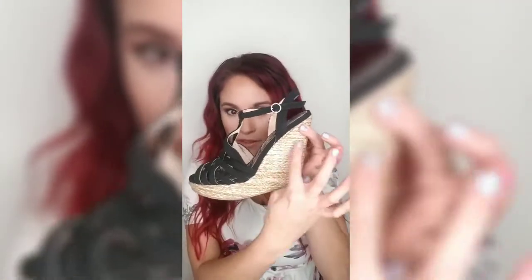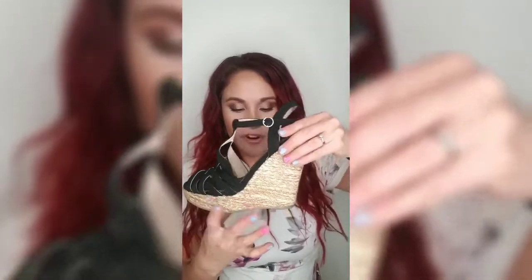Okay, so the most comfortable high heel out there for the summer, honestly, and I think most girls can relate to this, is a wedge. What's a wedge? It's where everything is covered like so. You see, I've worn these with their dirty foot. That takes away from really having to be really careful or walk a certain way with high heels, because there is a way to walk with high heels, so you don't just walk like with flats.